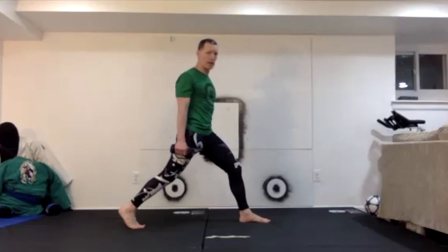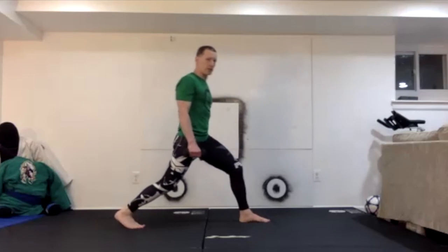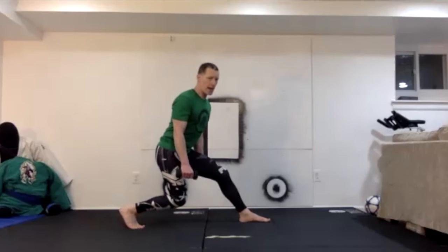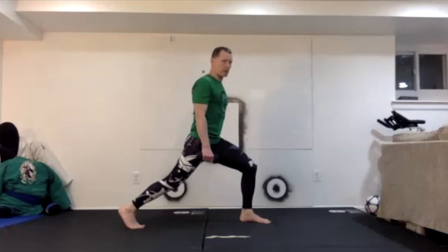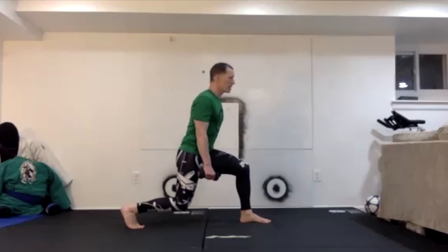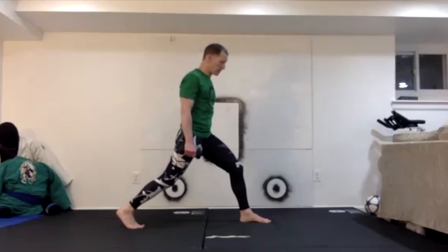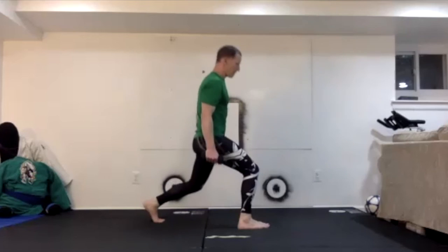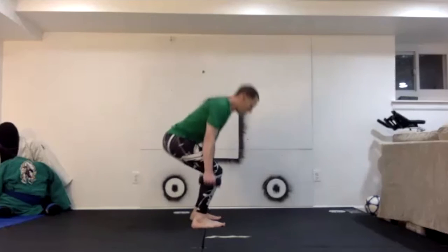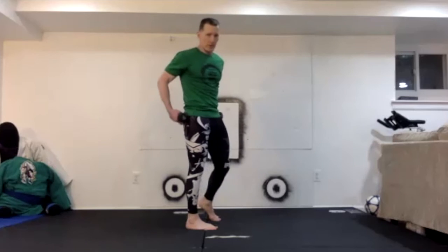You don't have to go all the way down, and you're going to get a big difference depending on kind of 6 inches of shift. If you're way back, it'll be all back leg. Become 6 inches forward, it's all front leg. I'm gonna try to go in the middle, so I'm working a little bit of quad and a little bit of glute at the same time. So we're gonna do 5 left, 5 right, and then 5 squats, okay? We're gonna do a couple of cycles of that.